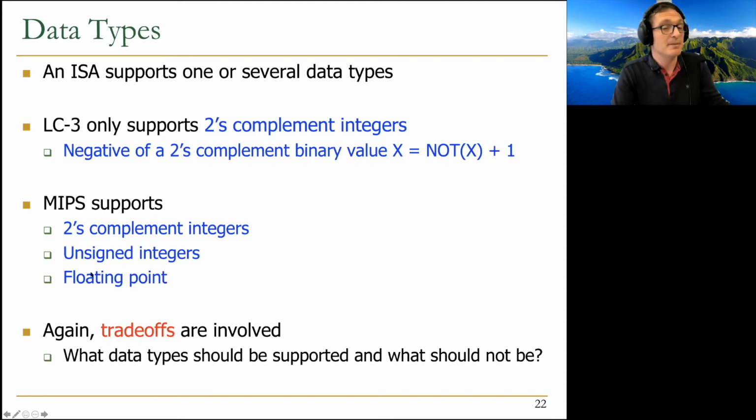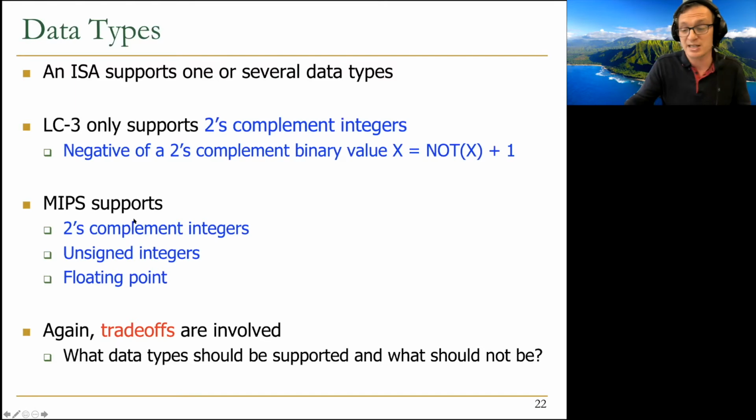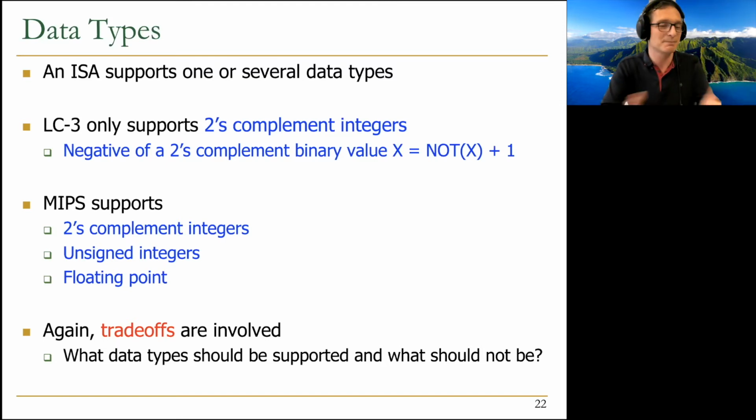If you support, for example, a matrix and a matrix multiplication, that's essentially a data type, right? Matrix itself is a data type. Then you need to basically define it, and clearly hardware becomes more complex. But then the software becomes potentially easier, because the software doesn't need to go through very simple operations like add, not, shift, multiply, etc. to actually do the matrix multiplication. Okay, so hopefully this is clear.